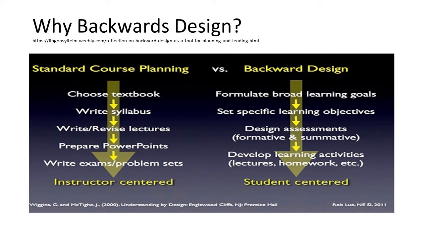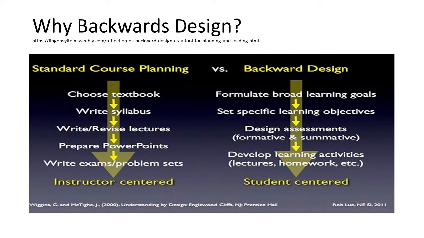And that's why I want to show you this slide here, which is talking about backwards design. So in backwards design, rather than starting with your content, you're starting with your broad learning goal. Okay, so what is it that you actually want to achieve? And since we're talking in the context of a lesson, I'm going to focus on that part, but you can look at it at many different levels. So you can look at it in terms of one lesson. You can look at it in terms of a series of lessons, a whole unit or a chapter. You can look at it as an entire course, and so on. Okay. And so the broad learning goal will become broader or narrower, depending on whether it's a lesson or whether it's a whole course.